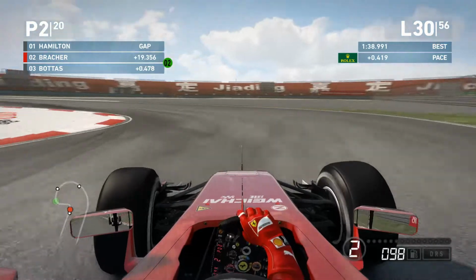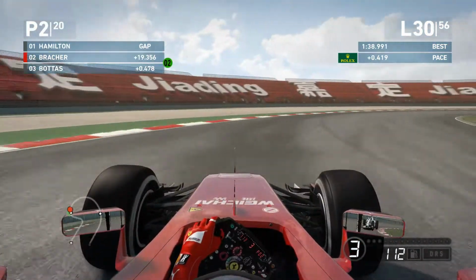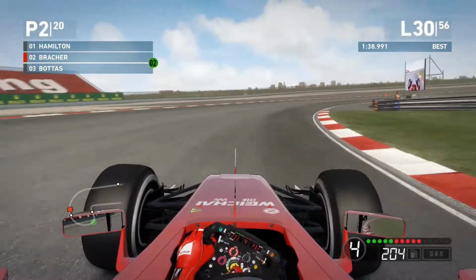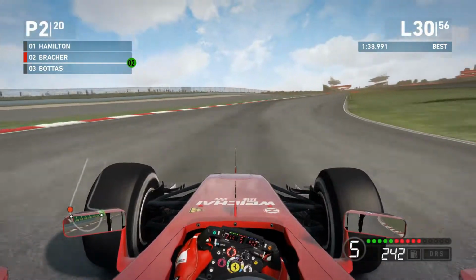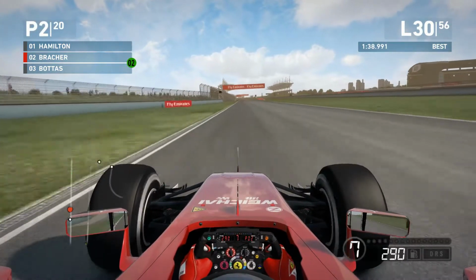Jumping ahead to lap 30, Lewis Hamilton out in front, racing his own race here, almost 20 seconds ahead of us already. Also, the skies seem to be clearing just a little bit here. The sun is coming out. Hopefully, that'll increase the track temperature there, which will help these prime tires here.